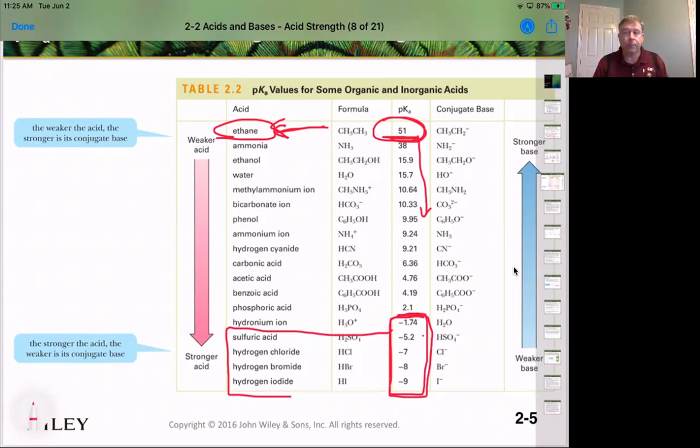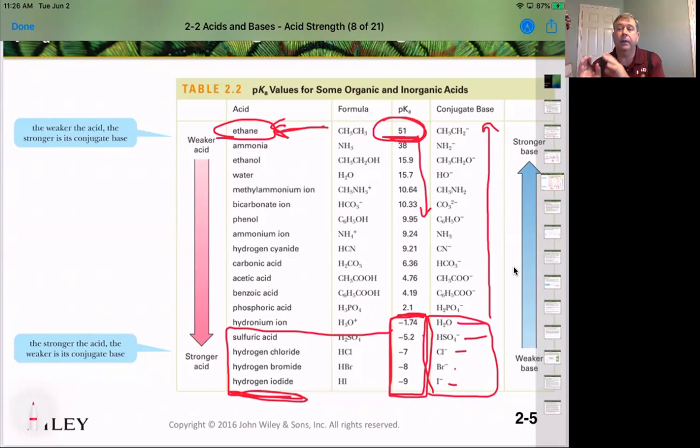Now, remember in the previous slides, we showed you that strong acids make very weak conjugate bases. That means that water and hydrogen sulfide and chloride and bromide and iodide here are very weakly basic. They're not strong bases. They are not going to try to take a proton away from something. But notice that the conjugate bases of these things are starting to get stronger and stronger, which means very weak acids make very strong bases.